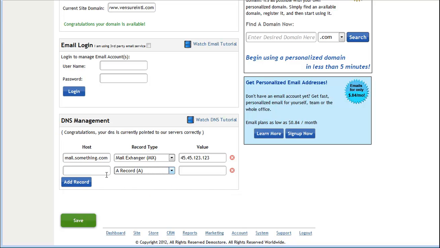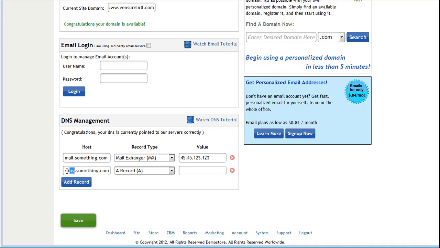For example, let's say your domain name is something.com, and you want to create what's called a subdomain, and you want it to be marketing.something.com. Well, that's a subdomain of your main domain called something.com.